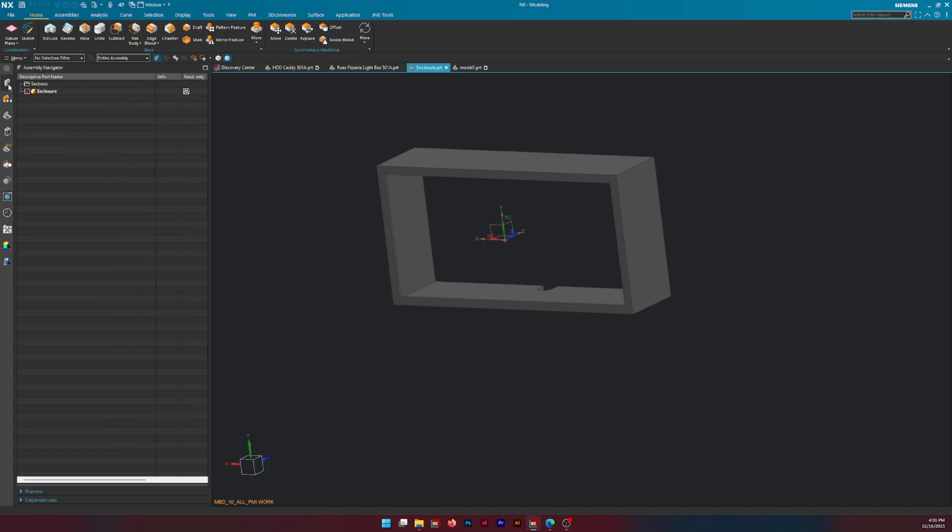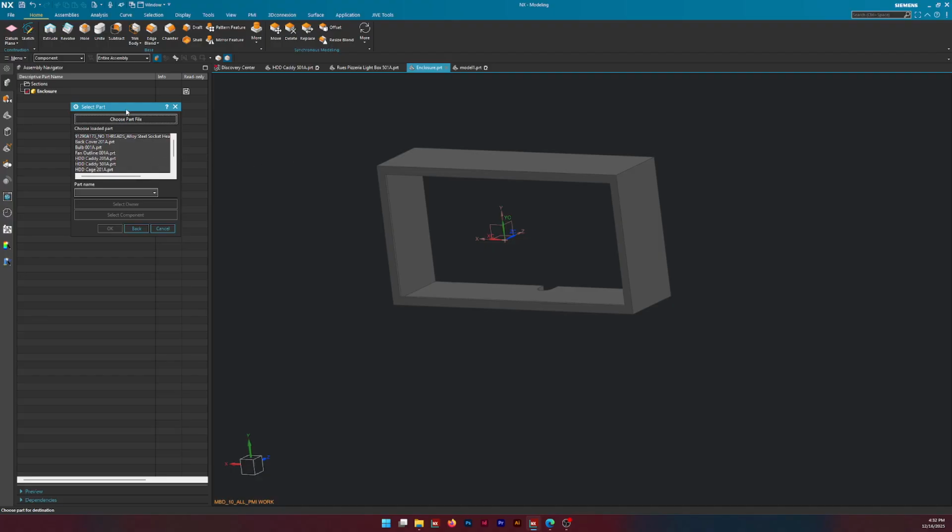So going to the assembly navigator now, you can right-click on enclosure there, go to wave, and then hit copy geometry to part. Now, this is going to tell you that you are creating an associative link between features, but the assembly position is independent. Now, that makes sense because we don't have an assembly here. We're just sharing part to part. That's all we're dealing with here. So I'm going to go ahead and say OK on this.